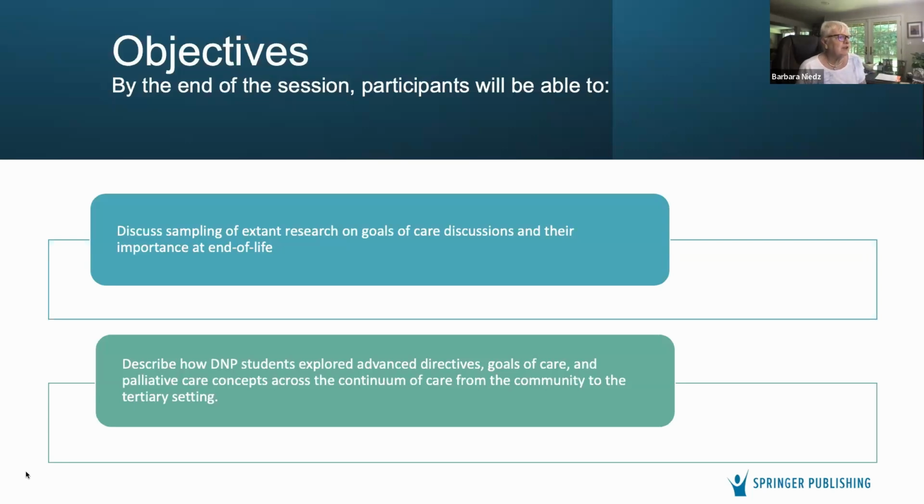But also to explore just a little bit, with a few examples, about DNP students. DNP students are always looking for some kind of a hot topic to explore, something that they're passionate about, something that they're interested in, that they can use as a vehicle for that capstone project that they're required to complete. In my own experience, I have seen students in the DNP programs really wanting to explore this and seeing the need in the community to be able to explore this.